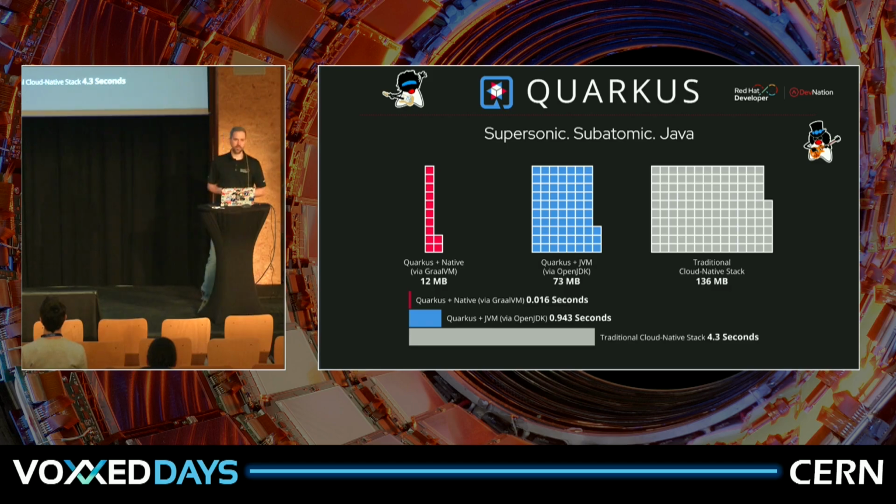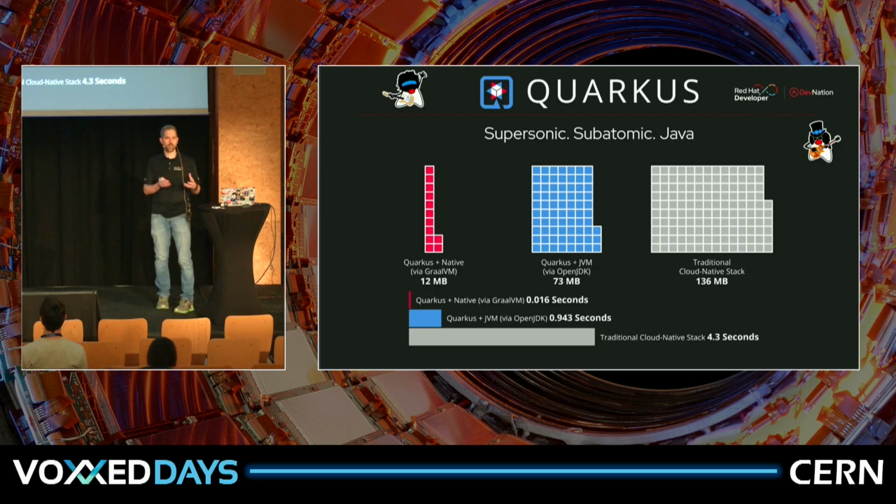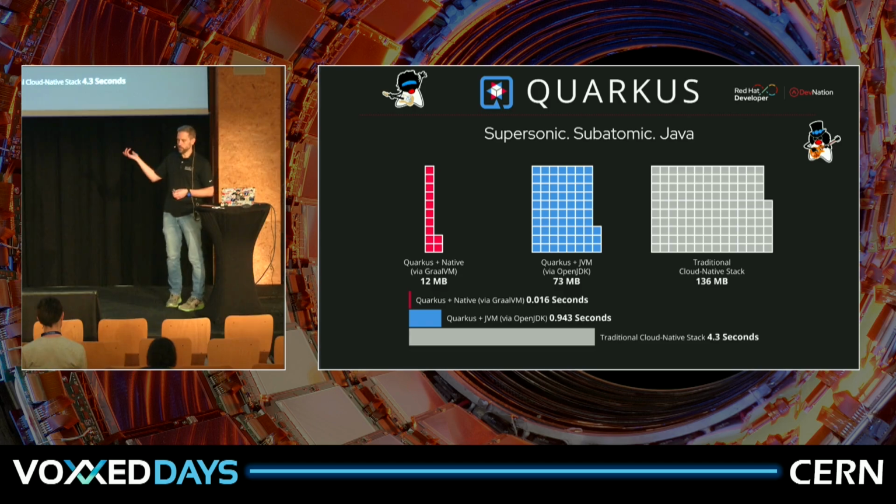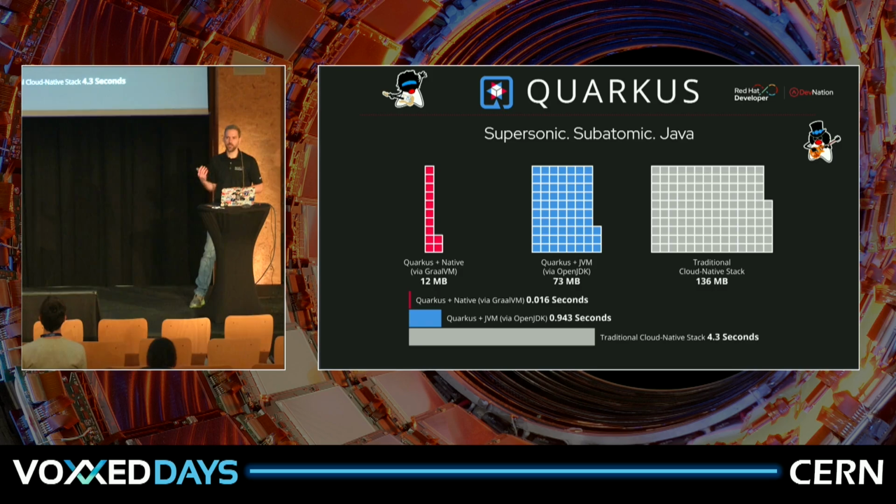You may have already seen this slide if you've seen any kind of Quarkus talk. It shows the difference between a traditional cloud native stack and Quarkus with native compilation. You can see the difference in memory usage, right? Which is very important in the cloud native world. And you can also see in terms of startup time, you get a vast difference between a traditional Java application and an optimized Java stack. So when we want to move to the cloud, we definitely need to take into consideration startup time, memory usage, and resource usage in general.